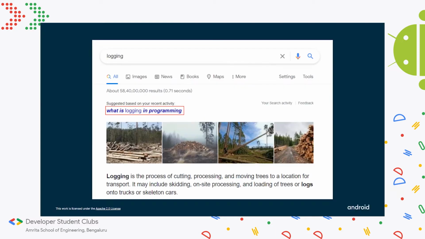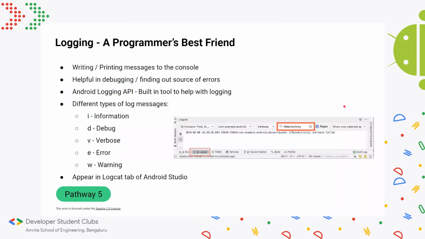Let's move on. Oh, what have I been talking about? Oh, my bad. I'm so sorry, I didn't mean to talk about this. Yes, this is the logging we're looking for. So sorry, guys. This is the actual logging that we'll be looking at. This is what's relevant to us.